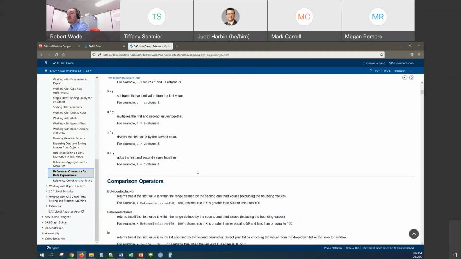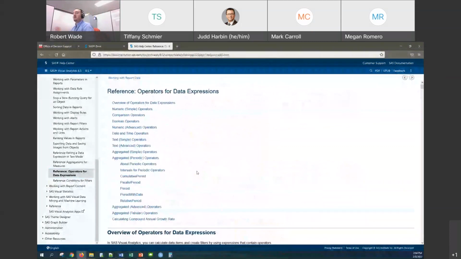So really handy stuff. So in short, I wanted to give you this resource so that if we ever, if not if, but whenever you come across something that we weren't able to cover in the training, see if you can find that out in the documentation here. But otherwise, definitely don't hesitate to contact decision support to get past something that you're struggling with. We'll be glad to help you out there.